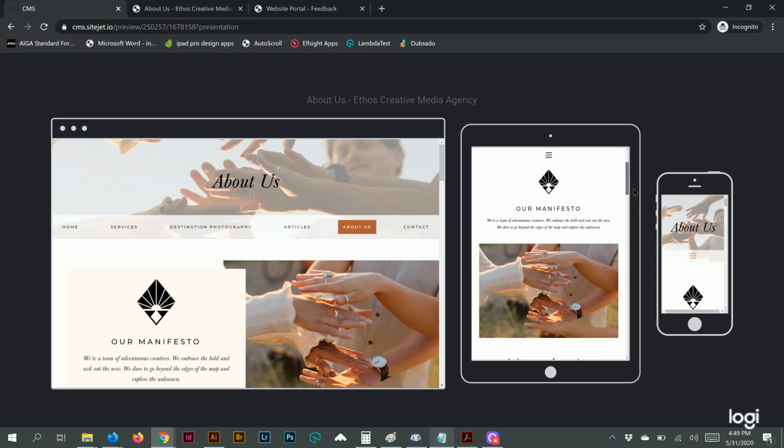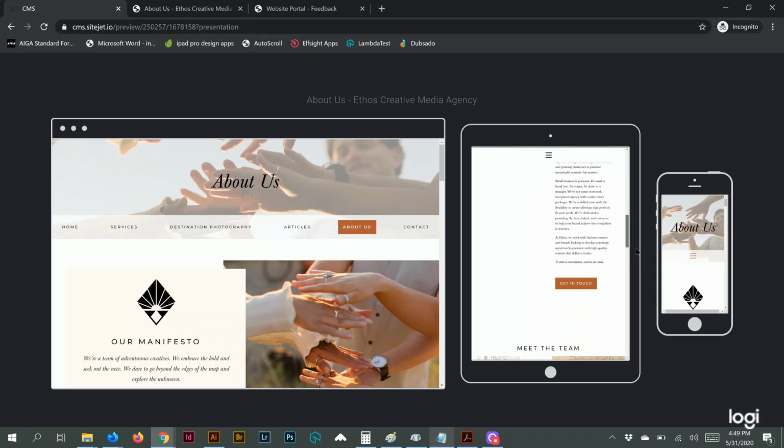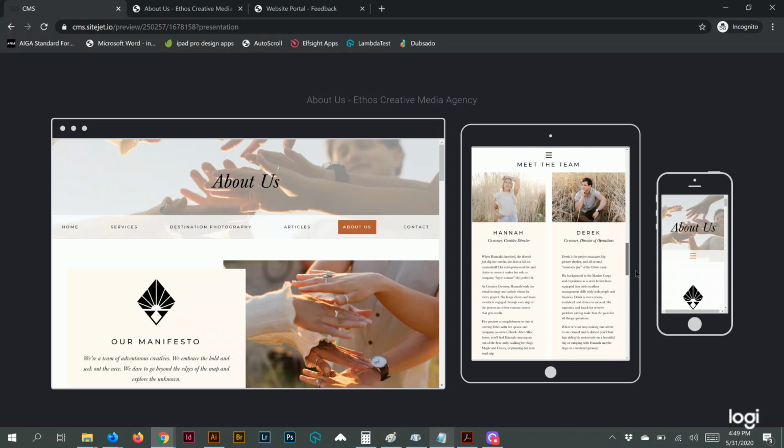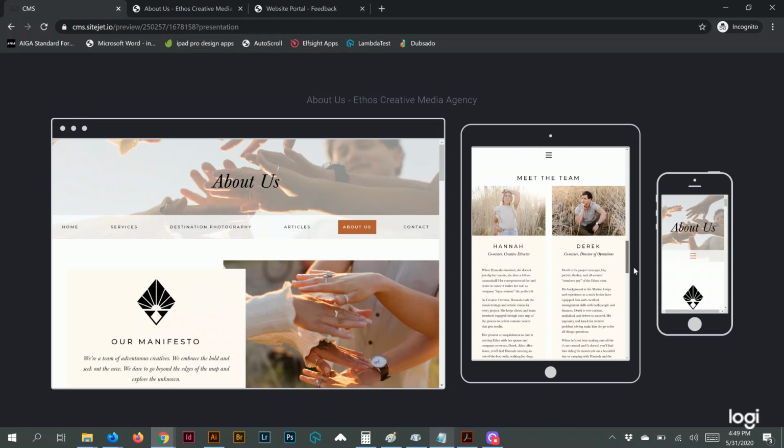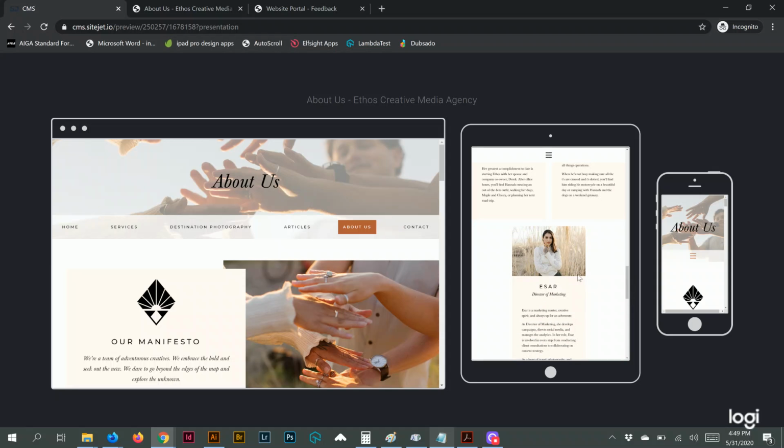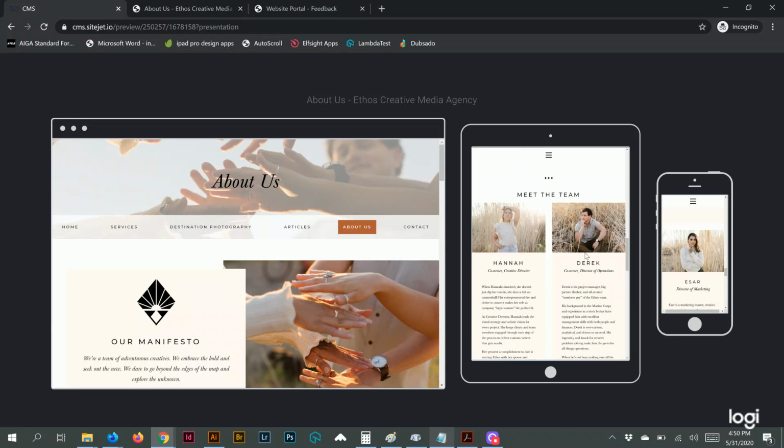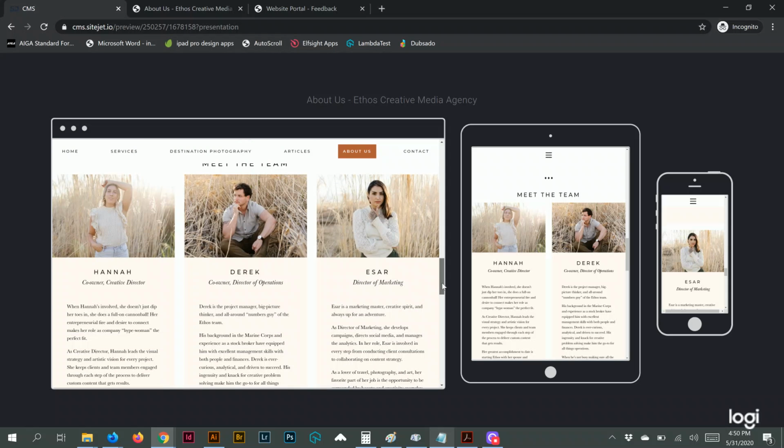Okay, so you can see we have all these different elements. But then as we scroll down here, there's just not enough room to have all 3 next to each other. So on tablet screens, we have 2 columns and then 1 column down here. And then on phone screens, it's just 1 column. So you'll see each person one after the other. Okay, and so that's what that looks like, and unfortunately, that does mean that we're not going to have all 3 of you on the same row, except for on the desktop version.